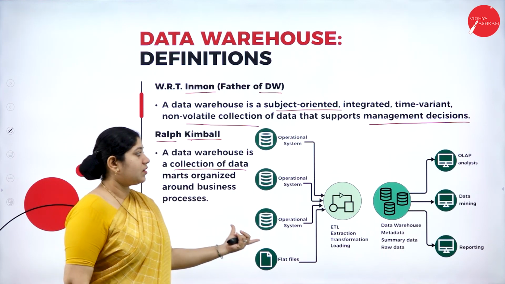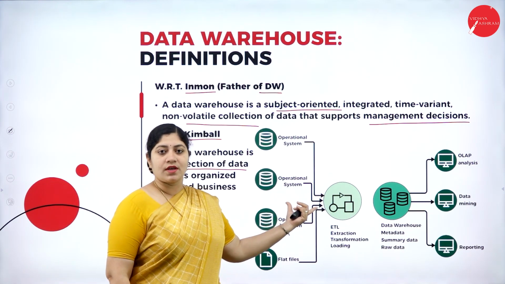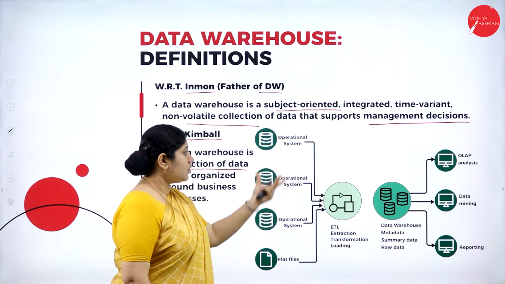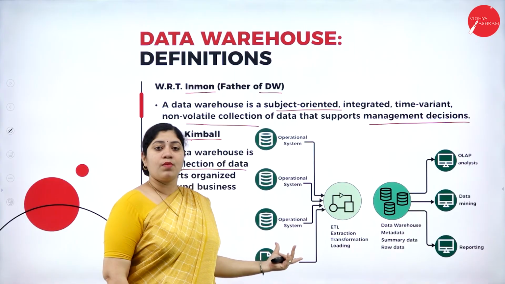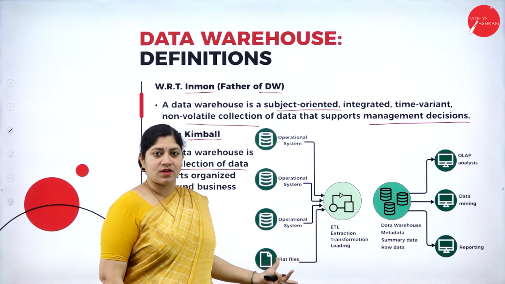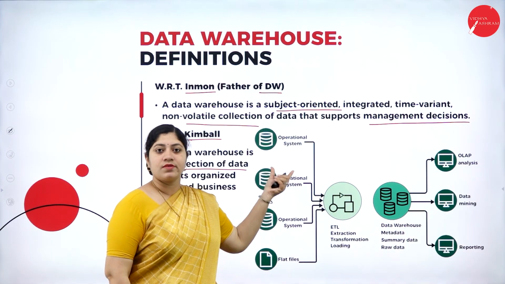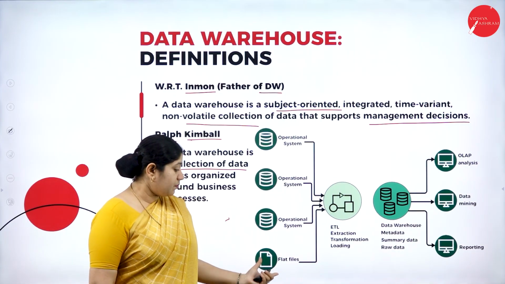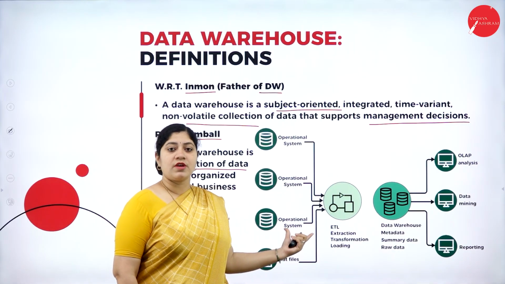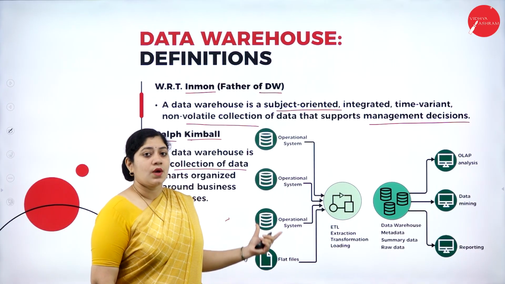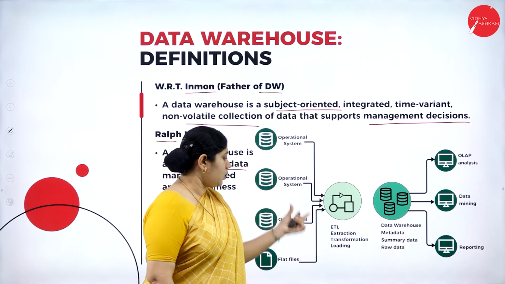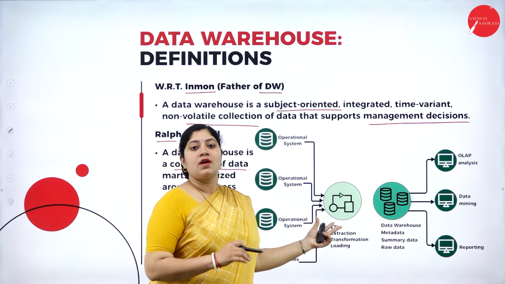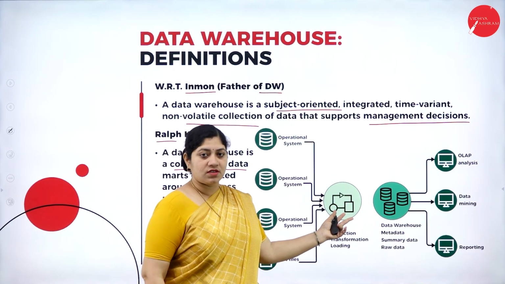Now, over here, we have a simple diagram in order to understand the data warehouse technique. Initially, we will be having multiple operational systems, correct? We can observe here there are multiple operational systems. From these multiple operational systems as well as different sets of files, all the information is extracted as well as transformed to the next stage.